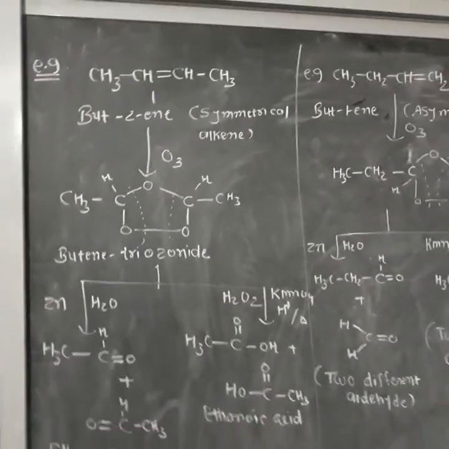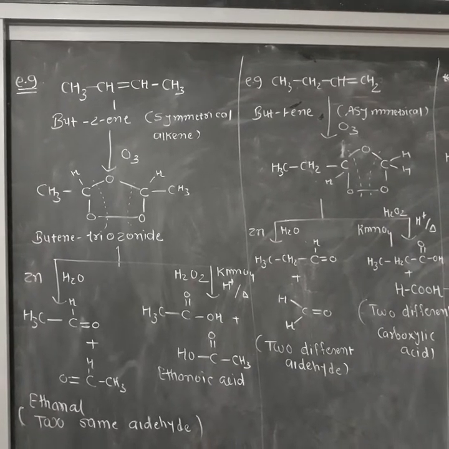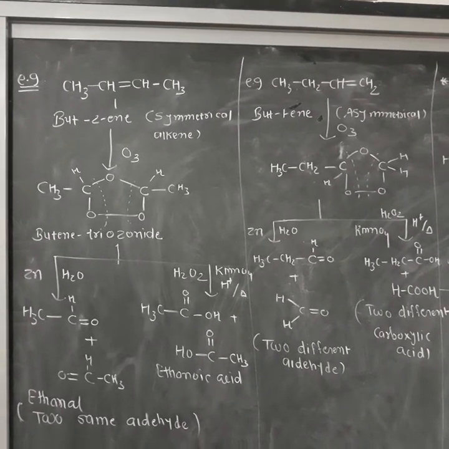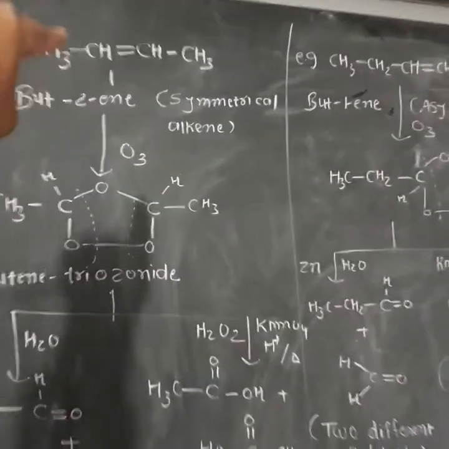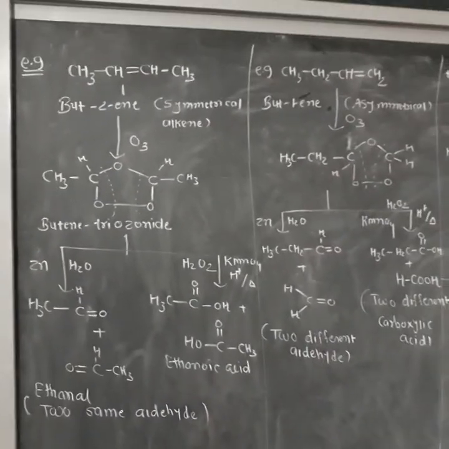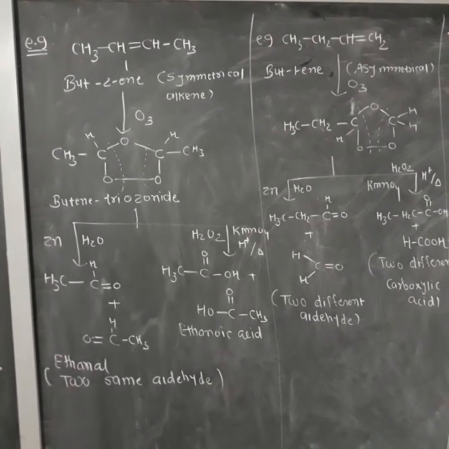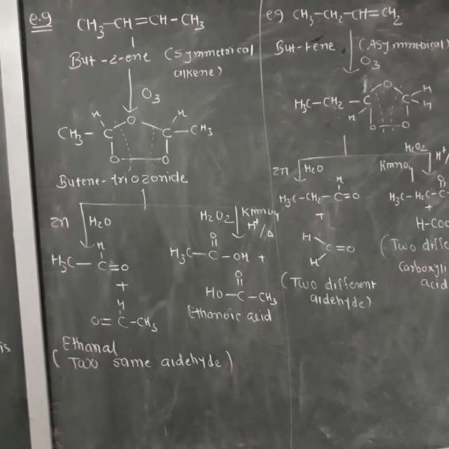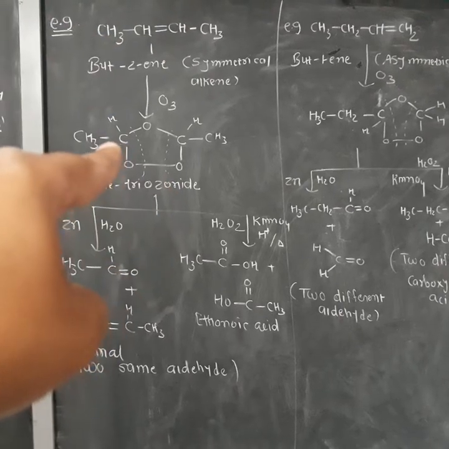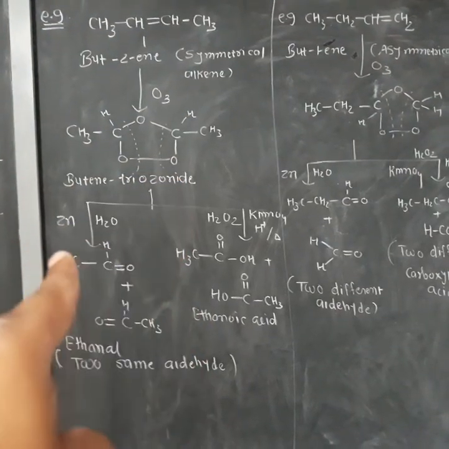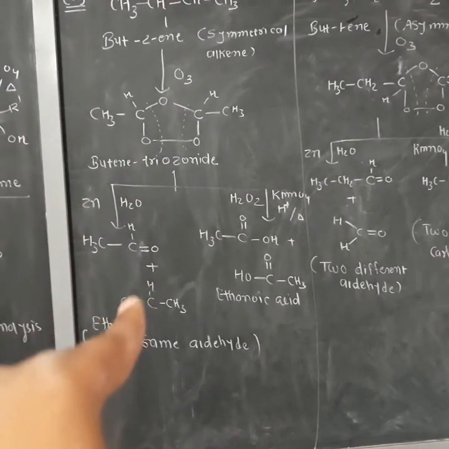First, we will consider the example of 2-butene. 2-butene is a symmetrical alkene. This symmetrical alkene on ozonolysis gives but-2-ene ozonide as an intermediate. Here the pi bond undergoes breakdown and gives products. Now, this ozonide, if it reacts with zinc and H2O, the bond breaks down as shown in the diagram. These two dotted lines indicate that the bond breaks from here, and CH3CHO, ethanal, is obtained as a product.